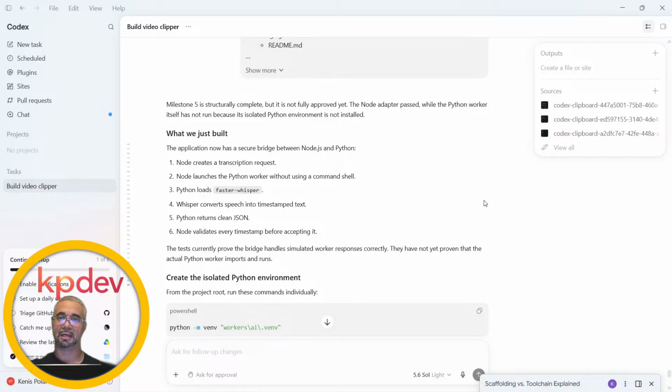Python loads faster Whisper, converts speech into timestamp text. Python returns clean JSON. Node validates every timestamp before accepting it. The test currently proves the bridge handles simulated worker response correctly. They have not yet proven that the actual Python worker imports and runs. Create the isolated Python environment from the project root. Run these commands individually.